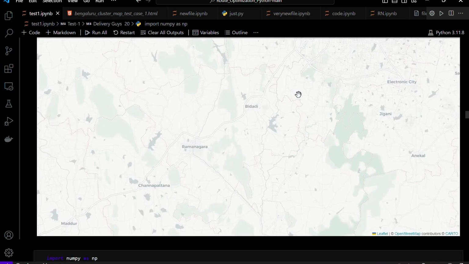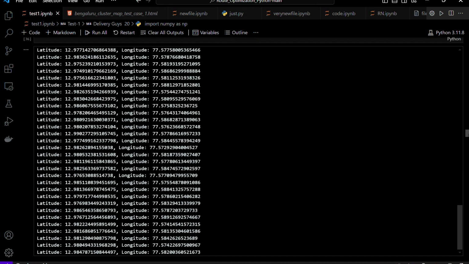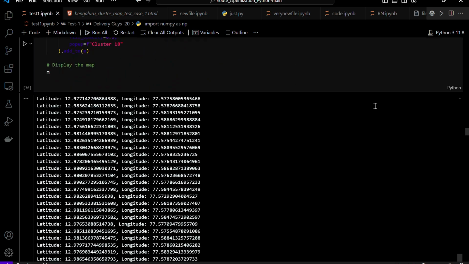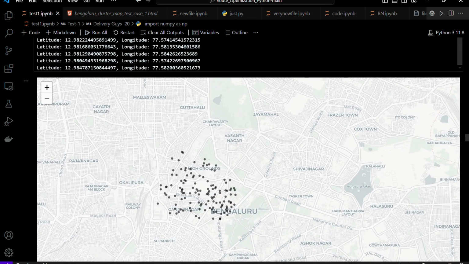And then we have found the latitude and longitude for a particular cluster, so that we can focus. This process is going to remain the same for everything else, but here we have taken one cluster as a reference and we are going to focus on it. So this is that cluster.